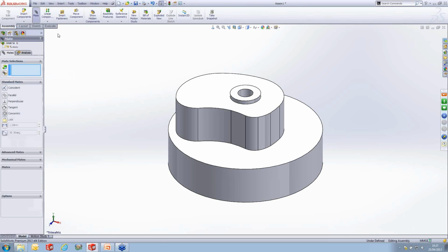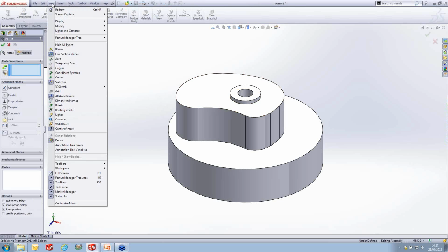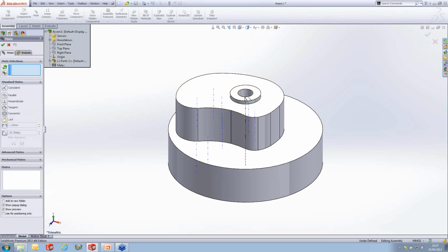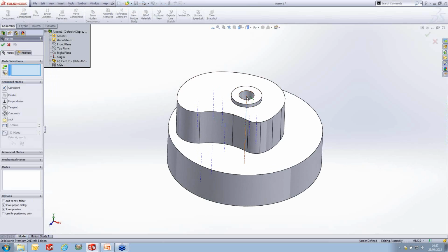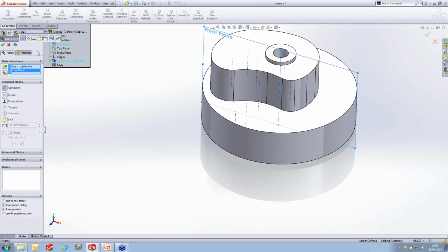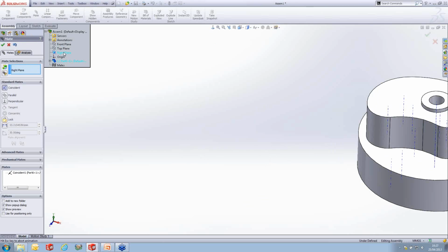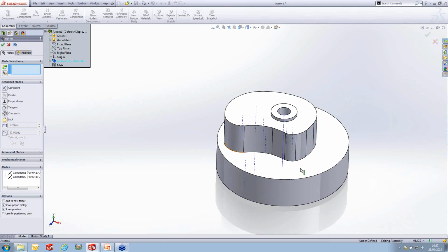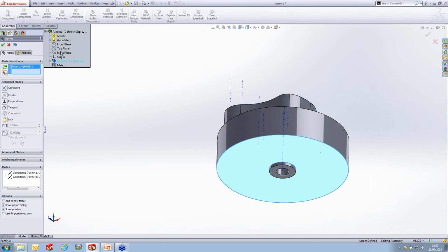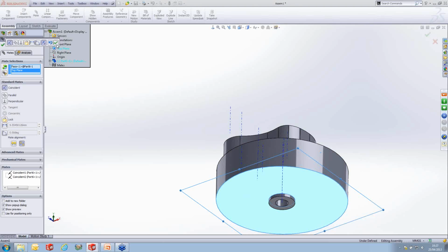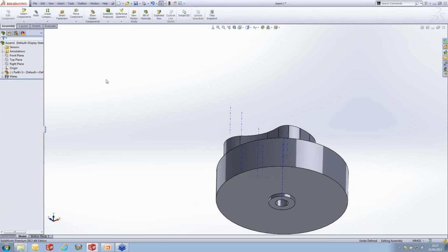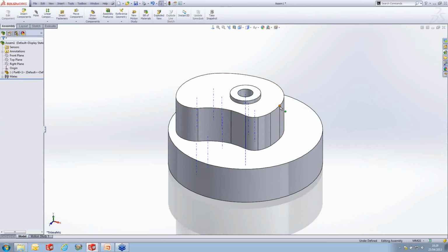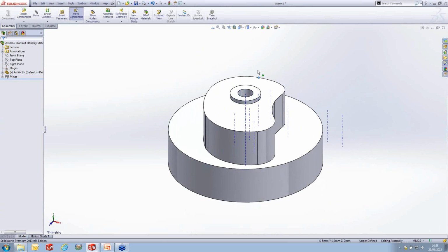It's fixed in place, so I'll float it, and then I'll show the temporary axes, the axis that runs through the middle. I can use that temporary axis to position it. I'll position it relative to the front plane, and also position that temporary axis on the right plane as well, which is a little bit out of view there. To make sure the back face doesn't move, I'm going to mate that back face onto the top plane there. That nicely holds the item in place. And then if we hit the tick, with those three mates, we should find the item will rotate quite nicely.